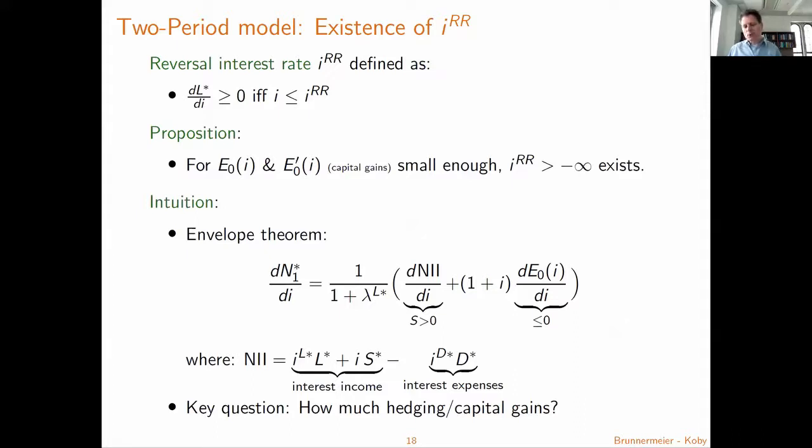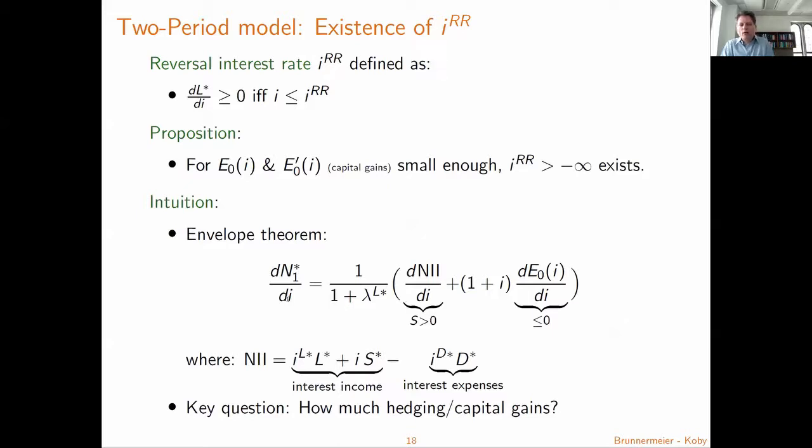If you're at the optimal point, then because of the envelope theorem, this is optimized already. All that matters is the direct income you get on the safe assets. That's where the envelope theorem kicks in. So if you have a positive position on safe assets, and the interest rate goes down, your net interest income goes down as well. This whole thing is equal to S. And if this S is positive, then this is also positive. So positive means you cut the interest rate, the net worth goes down.